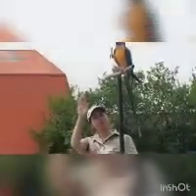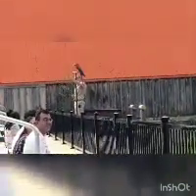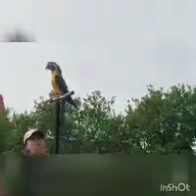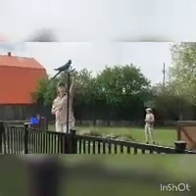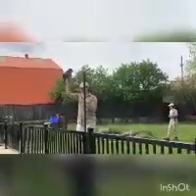These guys have what is called zygodactyl toes. That big fancy word just means that they've got two toes pointing up and two toes pointing down. This gives them greater agility as they maneuver from tree branch to tree branch and reach for pieces of fruit along the way. And although most of their time is spent amongst the treetops, it's a remarkable sight to see these guys in flight. Those beautiful wings can carry them up to speeds of 50 to 60 kilometers per hour. That long tail in the back is used to help steer while they're flying around, and they can even fan it out when they're ready to make a nice, soft, safe landing.